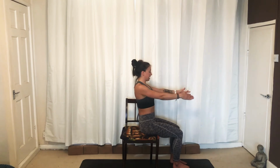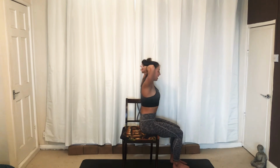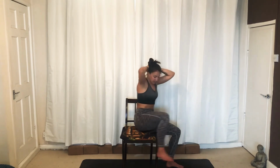Now come into our spine, giving our spine some more attention. We'll bring the hands to the back of the head, elbows flare. So we're going to come into some nice thoracic extension. We're just going to lift everything up, like you're leaning back into the back of your chair, and then come down just slightly round. And then again, lift up, that thoracic extension, and close. Keep it going.